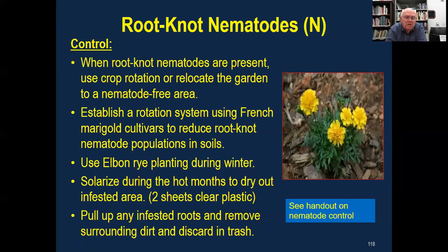You can establish a rotation system using French marigold cultivars to reduce it. They really like the French marigolds, and they get inside and then they can't get out. So when you remove those marigolds, you remove them as well. You can also use elbowing rye planting during winter if you need to get rid of them then. Elbowing rye can be hard to get rid of because it produces such a big crop. You can't just easily take a tiller and do that. It would probably kill your tiller. What we tend to do is we cut it with some kind of device to trim it down, and then we pull all the leaves out, and then we pull the plants, and we chip them through a chipper, and then put that back in, because that's what we want. We want the actual plant byproduct to be in the soil.